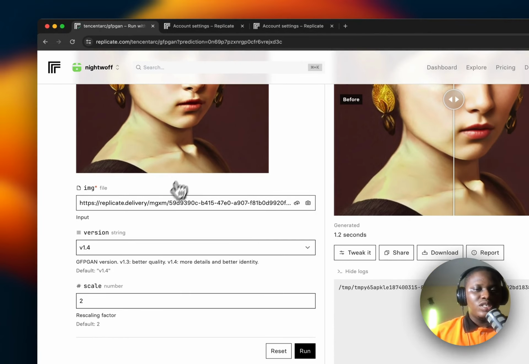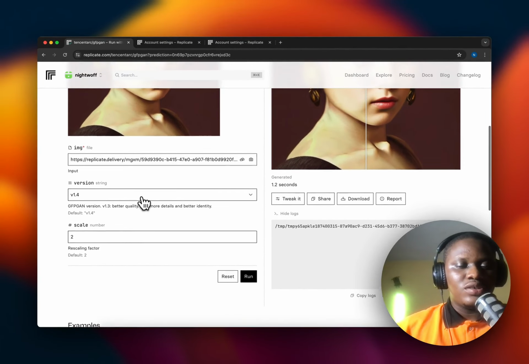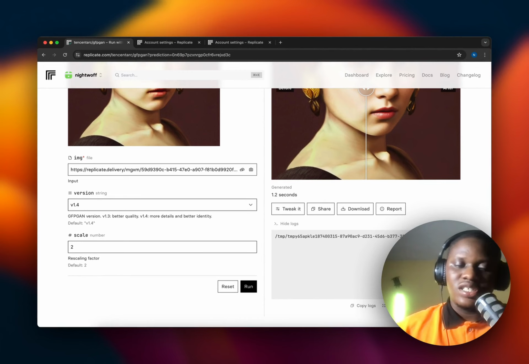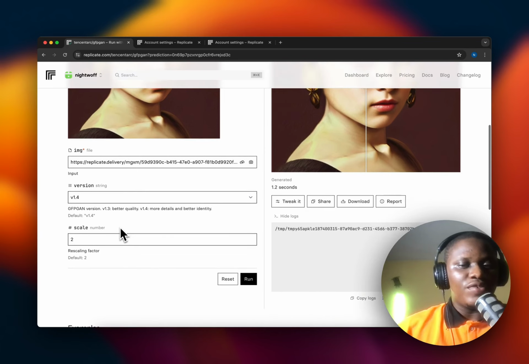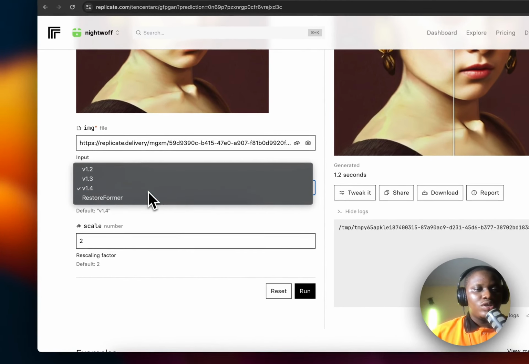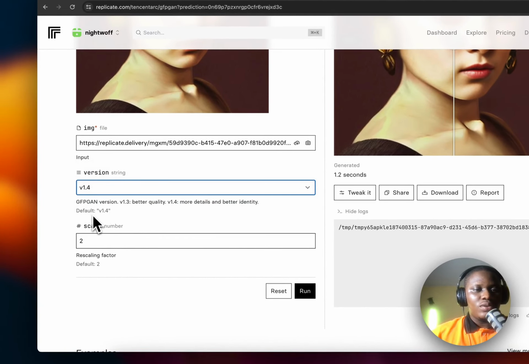These are the few arguments that need to be satisfied. You need to pass in an image file. This can be either a link or you can actually upload a file. You also have the various versions of the module you could use.